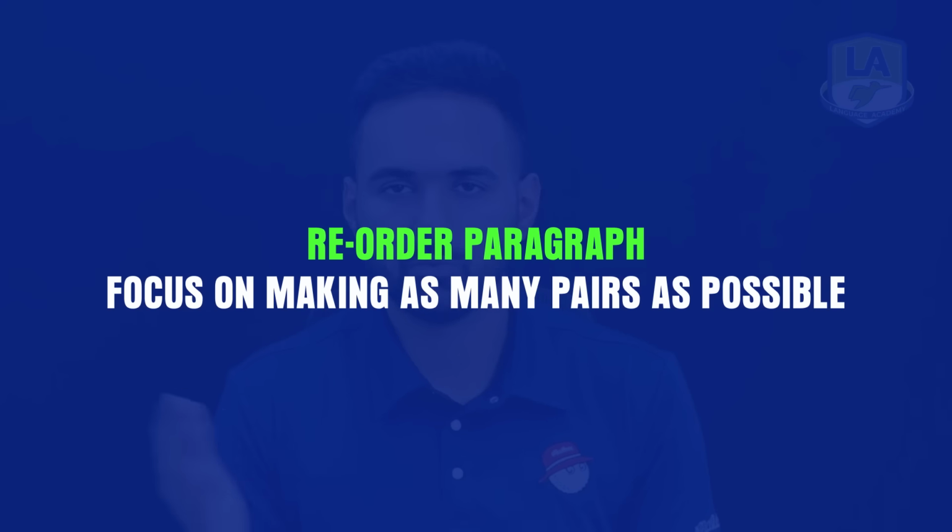There are around 10 to 12 rules which you have to follow in reorder paragraphs. I have attached the link to that video as well because it's not possible to explain all the rules over here. But again, you have to focus on making as many pairs in reorder paragraphs because the marking is in pairs. For example, the right answer is A, B, C, D, E. You get 1 point for AB pair, you get 1 point for BC pair, you get 1 point for CD pair, and you get 1 point for DE pair. So you have to focus on making pairs.